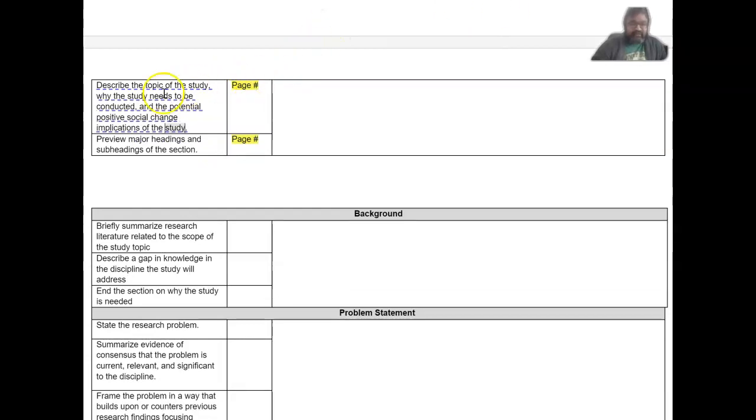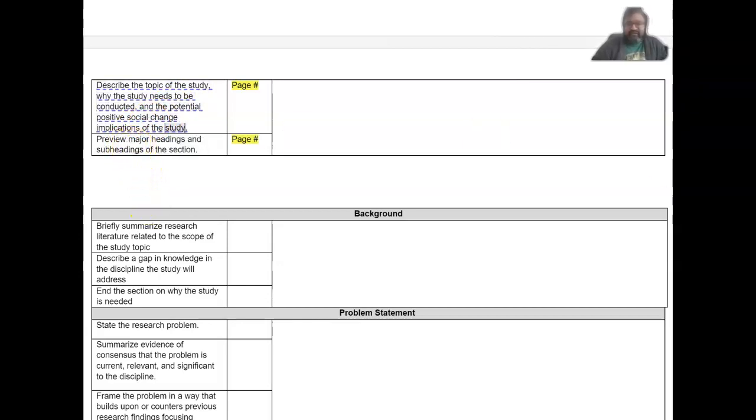In the introduction, describe the topic of the study, why the study needs to be conducted, and the potential positive social change implications of the study. Notice that this is very similar to some of the questions and areas that you work on within the prospectus. So a lot of this will transfer directly over to the proposal stage.